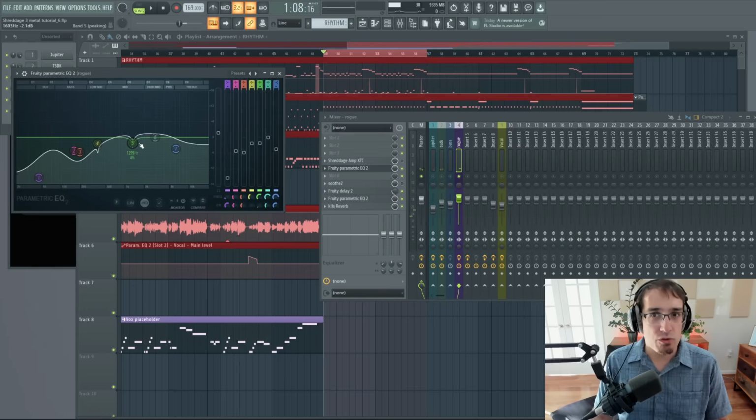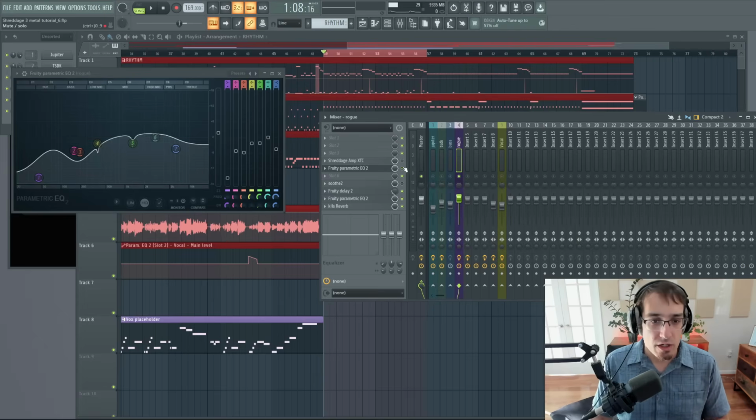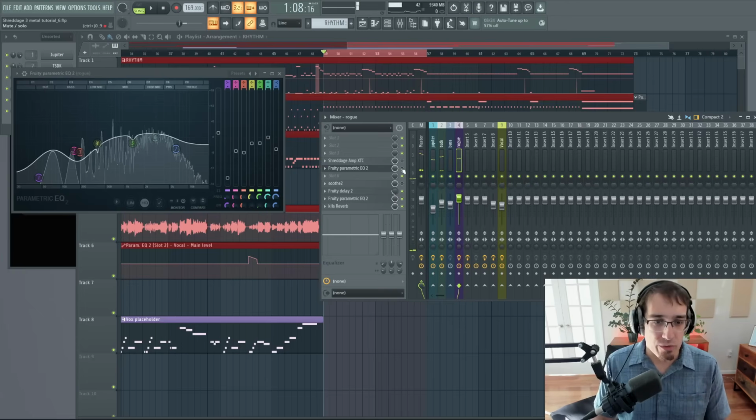With leads, you usually don't want too much bass, but you also don't want it to sizzle too much. I think a common mistake that people make is they make the leads too bright. They actually increase the high frequencies. But when I listen to a lot of metal tracks, the leads usually are not that bright. So if we take off this EQ, here's what it sounds like. So it's going to get a little crowded if we keep that off.